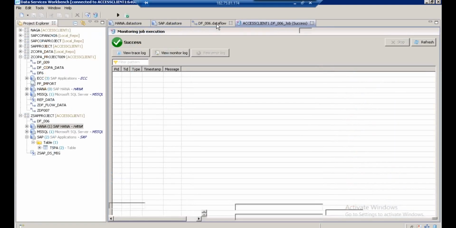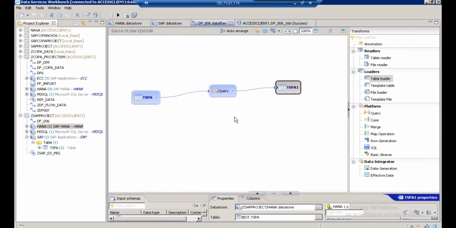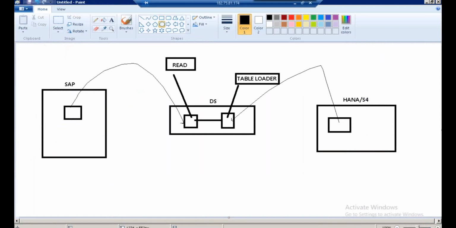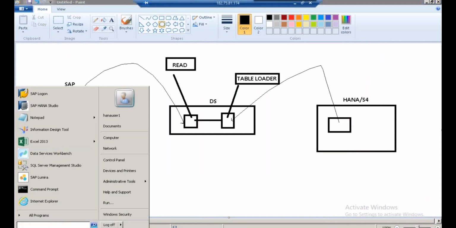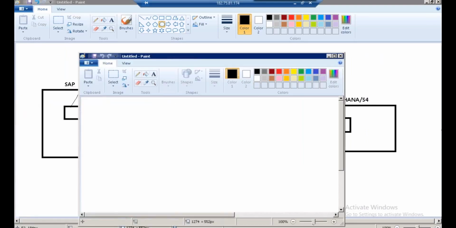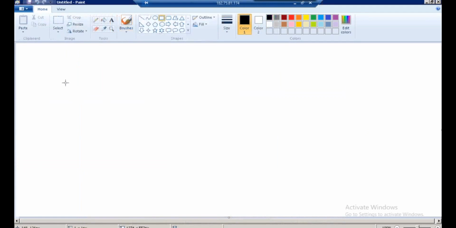Now let us go to the data flow. Here you can see there are different ways. You can read data from a file. You can read data from a table, from SAP.